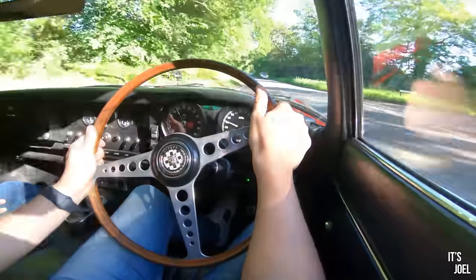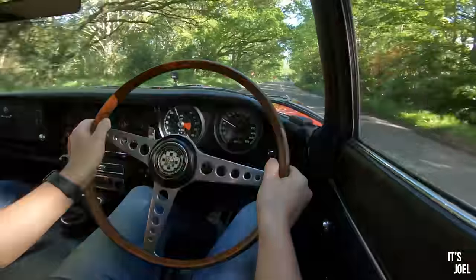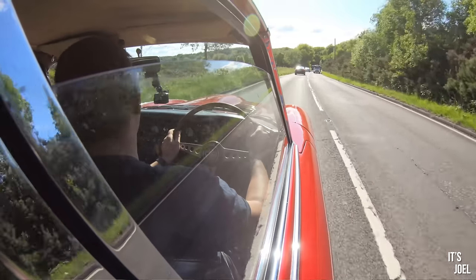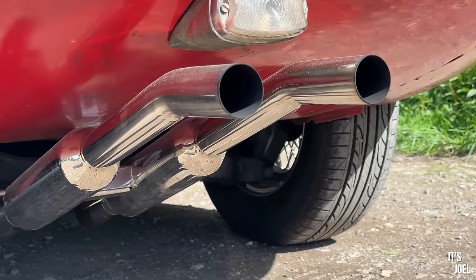Although it's derived from the D-Type racing car of the 50s, this was set up much more to be a cruiser. The bored-out Series 1 at 4.2 instead of 3.8 — the power didn't change, still 265 horsepower in both — but there was an 18% increase in torque. You can really feel it: 1,500 rpm in third gear at just 30 miles an hour. It's really lovely. It's not the fastest thing ever and you wouldn't want to barrel down a road anyway because it doesn't stop or turn particularly well, but it has got grunt and a great soundtrack.